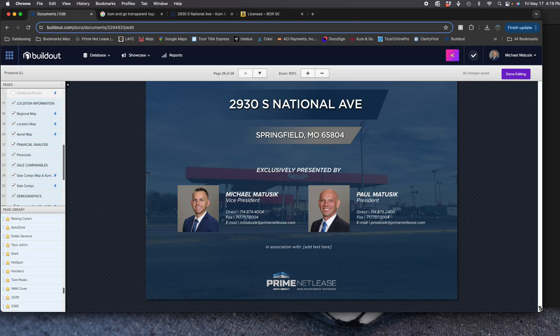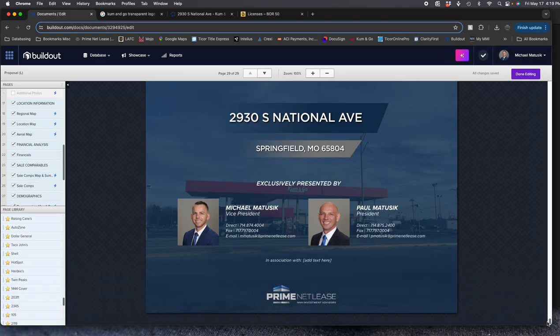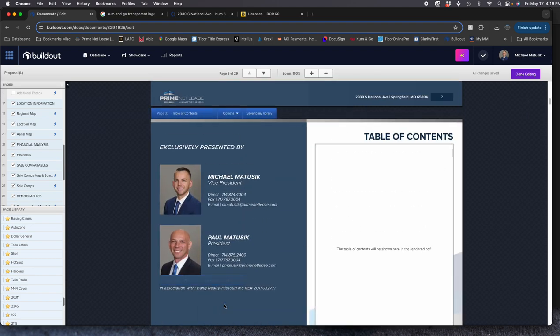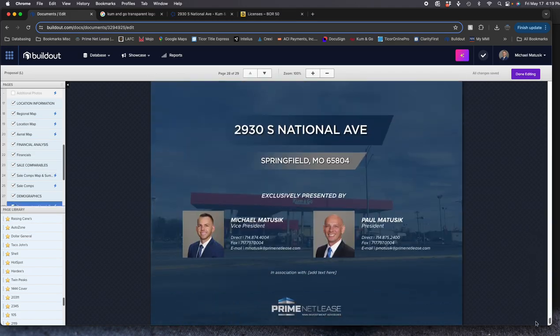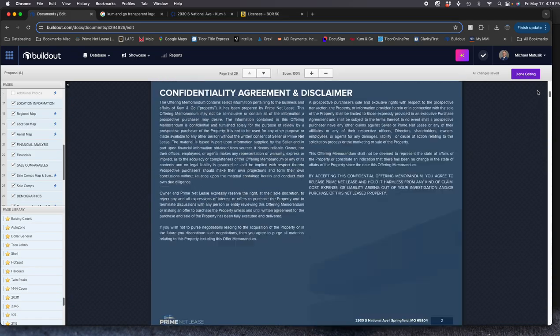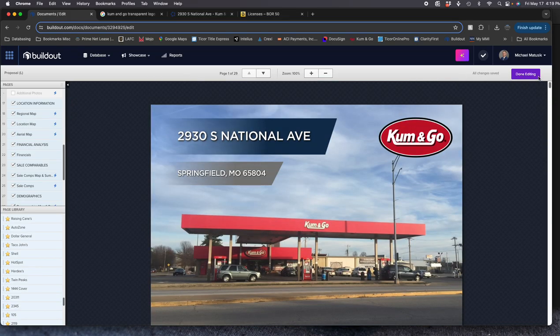So I'm just going to scroll up to the first page, second page. And now I can actually just do a regular copy and paste because it's going to copy and paste in the same format. So just click that, Control V, and there it is. Looks just in line with the text. So that pretty much does it for this part of the proposal.